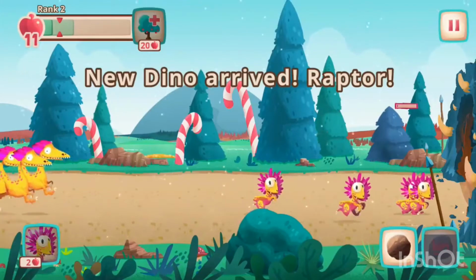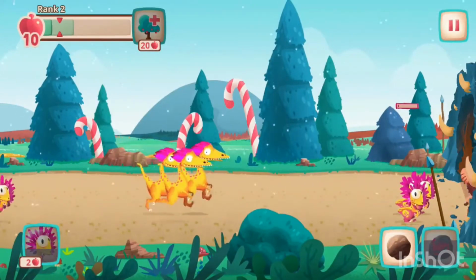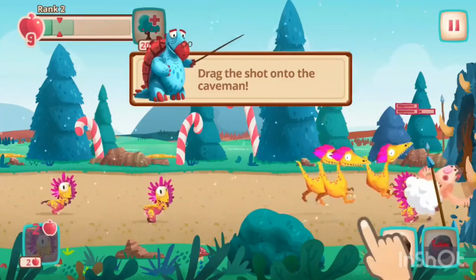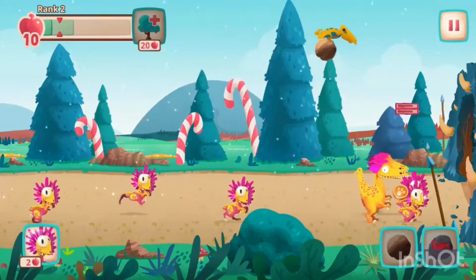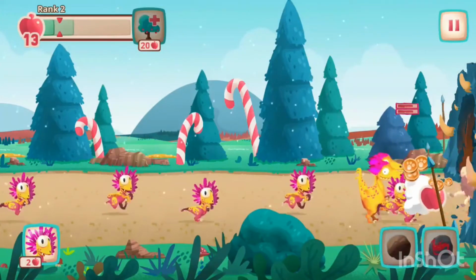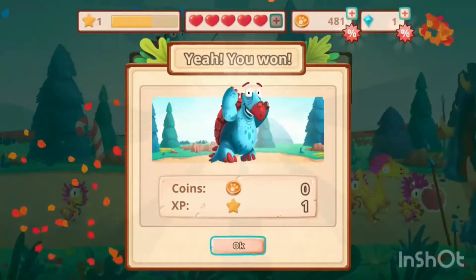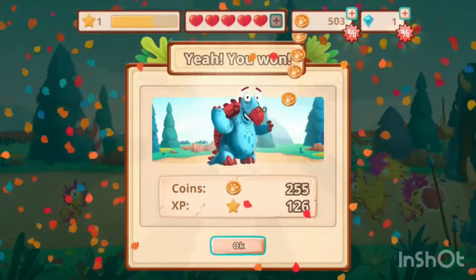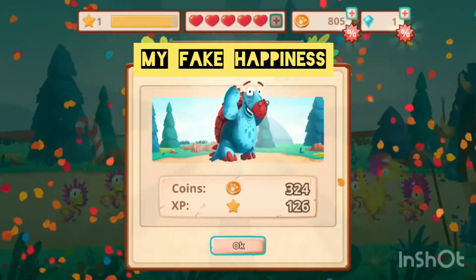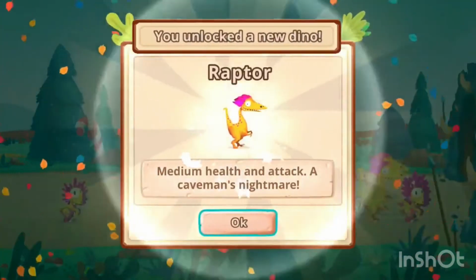New dino arrived. Raptor? Okay. Oh god, they look so goofy. Oh god. This is my dream world or something. I know. Stop it. Go. Oh wow. These raptors are actually really cool. Okay, let's... Okay. Yay. I also like the fact he's wearing glasses as well. And how is he able to jump? He's so fat.